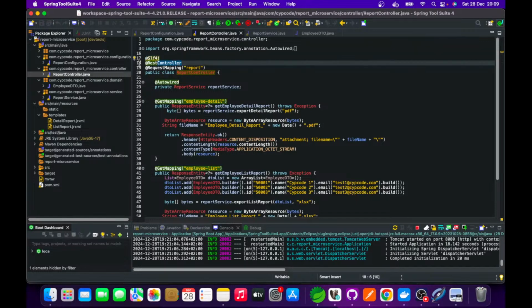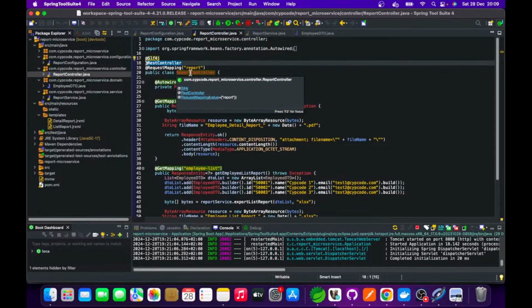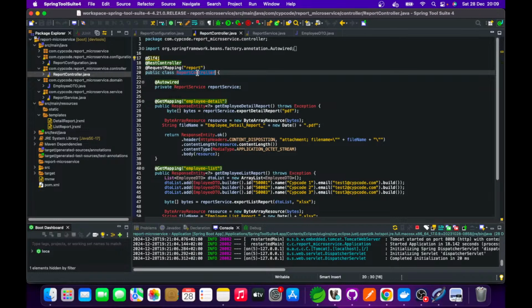And then we have our Spring annotation RestController that will basically register this particular class as an API or an endpoint. So Spring Boot will be aware that I have a REST controller that I need to register via that annotation over there.